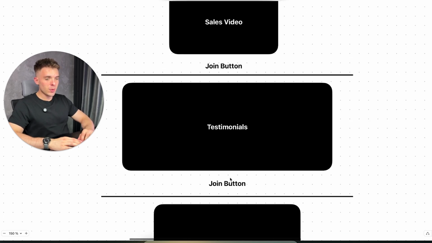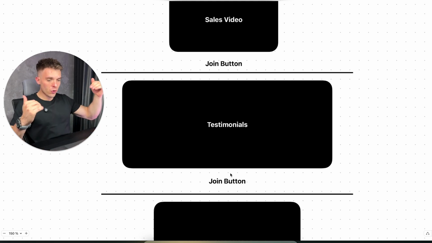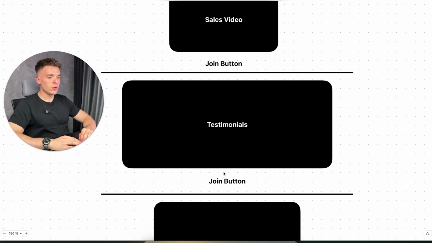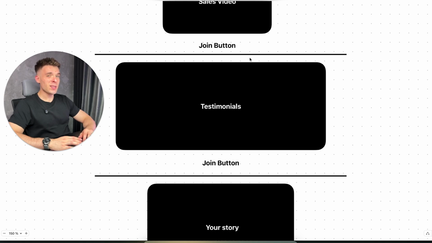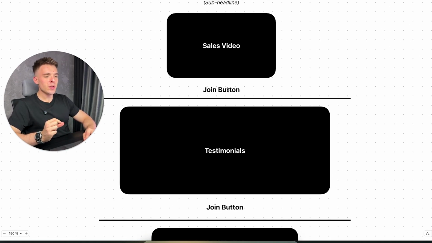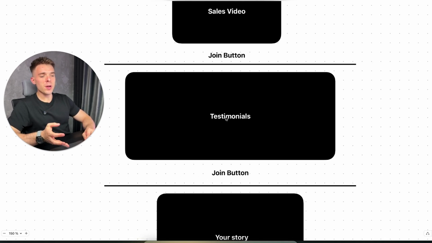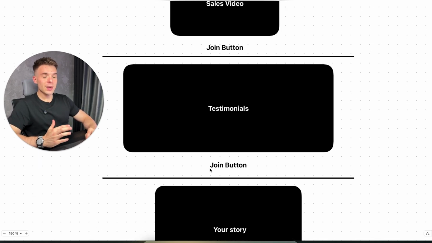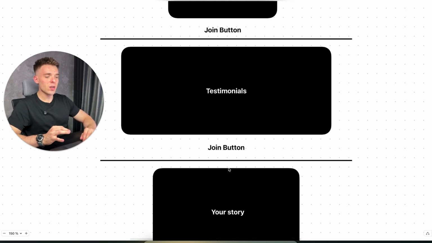If you're teaching people how to lose weight, I'm assuming you would be in great physical shape, right? Then again, a join button. After that, it scrolls. Every single button, guys, scrolls down to the pricing bars, okay? Just keep this in mind. Join button. By the way, you can name your join buttons based on the context. So if it's a sales video, the button could be "claim your spot now." If it's a testimonials place, your button could be "start getting results now." It doesn't always have to be the same text on the button.